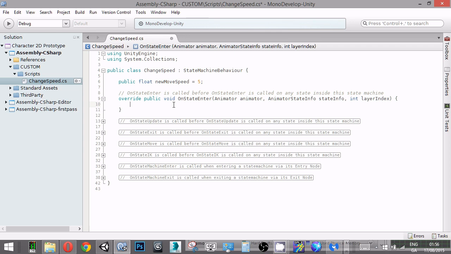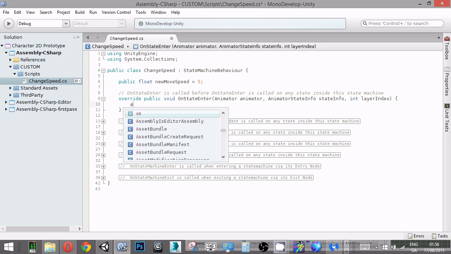So if I type animator, it's the lowercase one here. If you're new to C#, as well, this first one is just the type of component that we're working with, and the lowercase second word here is the name of the variable that we're going to use.